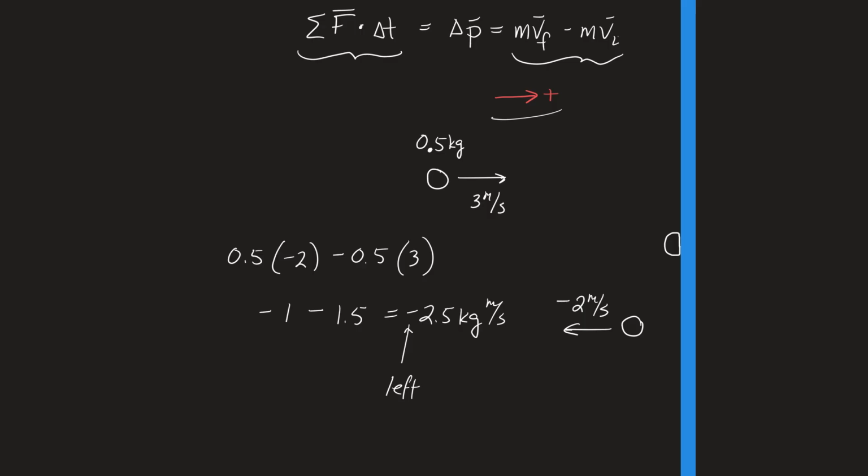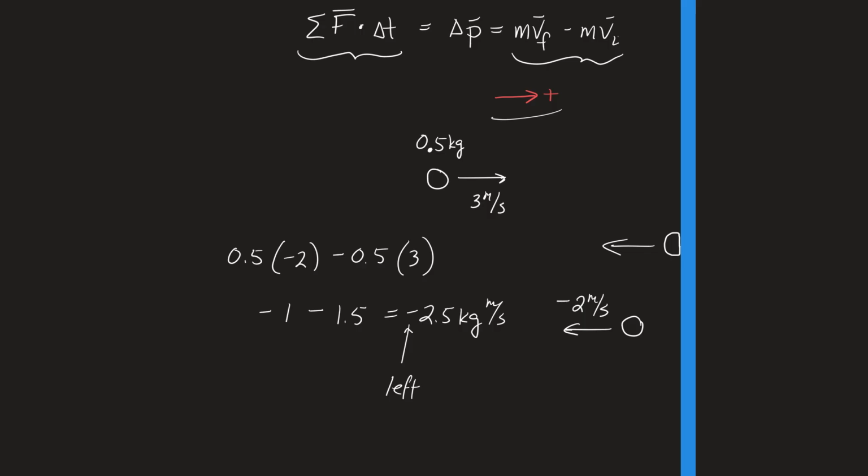Now, the change in momentum is to the left. What is the direction of the force on the ball? Not trying to confuse you. Also to the left. The change in momentum has to be in the direction of the force on the ball. So the wall had to push this way on the ball. Does that make sense?